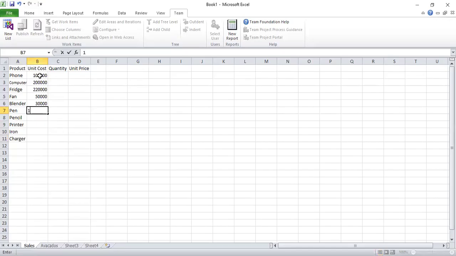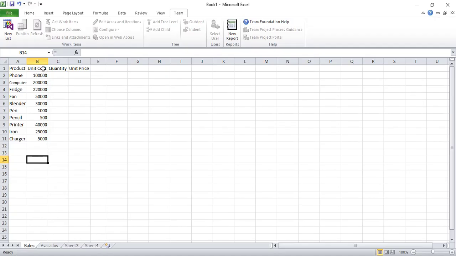For a pen is maybe 1,000. Pencil is maybe 500. Printer is maybe 40,000. Iron is maybe 25,000. Charger is maybe let's say 3 or 5,000. All right, that's what we have.